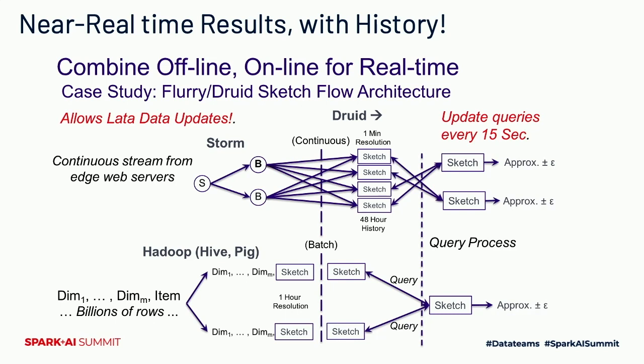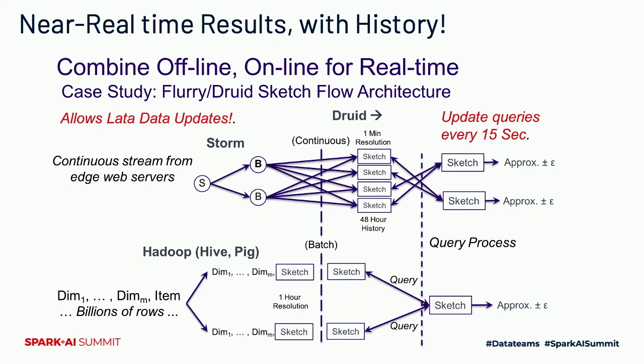Now, the reason it was 15 seconds and not even less is because we didn't want to overload the browsers. So we basically gave updates to the browsers every 15 seconds. And so the freshness of this data that the users actually experienced was within 15 seconds of real time.